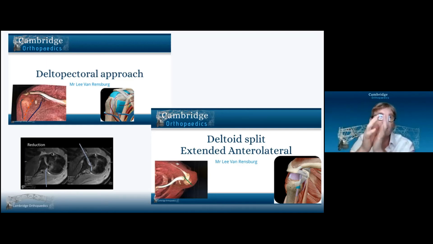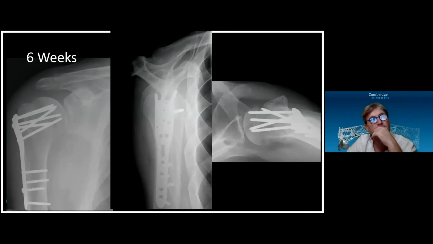If that posterior percutaneous reduction doesn't help, if I can't manipulate it with my finger, through the extended anterolateral I can still get to my rotator interval. I can still do a lesser tuberosity osteotomy. It's a little bit more difficult, but I can still do it. It all depends really on what you need to do. If I've got bone loss and I need to advance my lesser tuberosity and I'm doing a lesser tuberosity osteotomy, I'm most likely going to cut the pectoral, because that brings me right onto the right place to help me with my approach then to that lesser tuberosity.